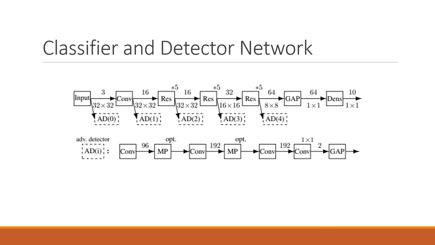The detector-classifier network is a 32-layer ResNet. In the architecture diagram, the numbers on top of the arrows indicate the number of feature maps per layer, and the arrows below show the spatial resolutions. The adversarial detector is a convolutional neural network using batch normalization and rectified linear units, attached at one of several positions AD1 through AD4 between layers. This classifier-detector network was trained for 100 epochs with stochastic gradient descent. After each epoch, performance was evaluated on validation data, and the network with the maximal performance was used for subsequent experiments.